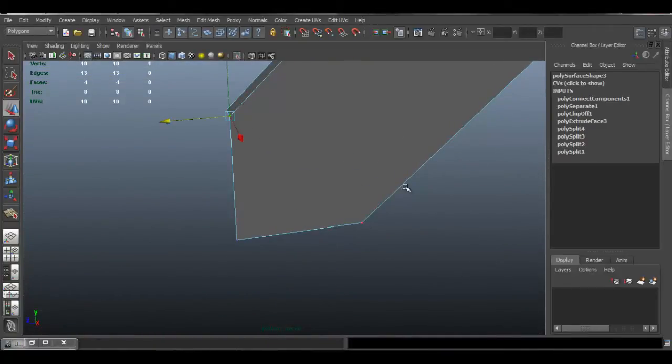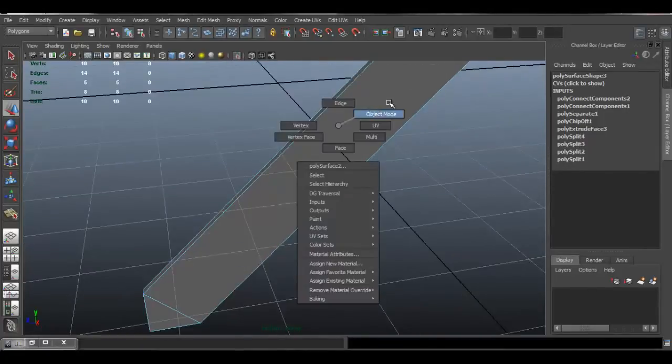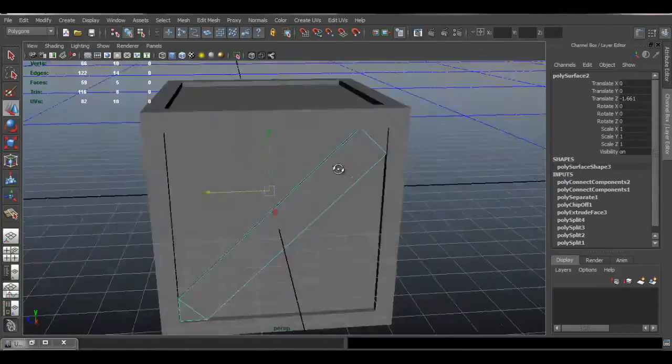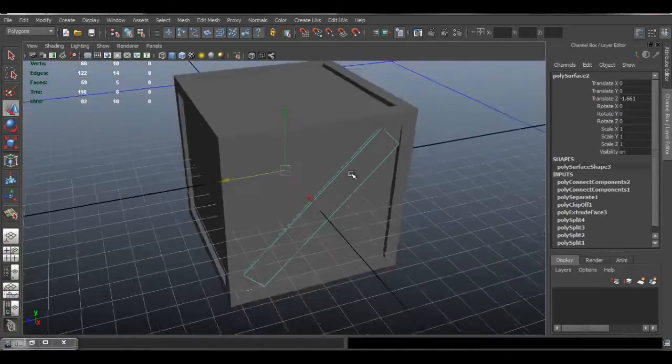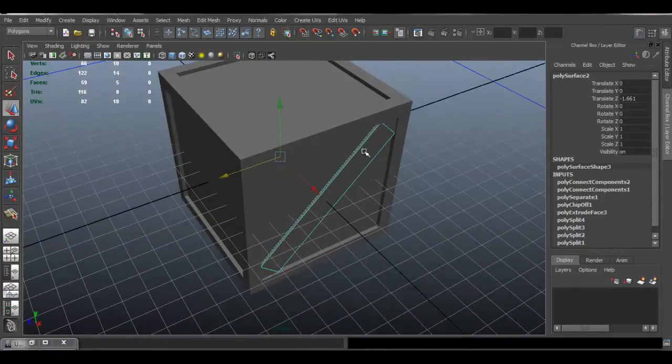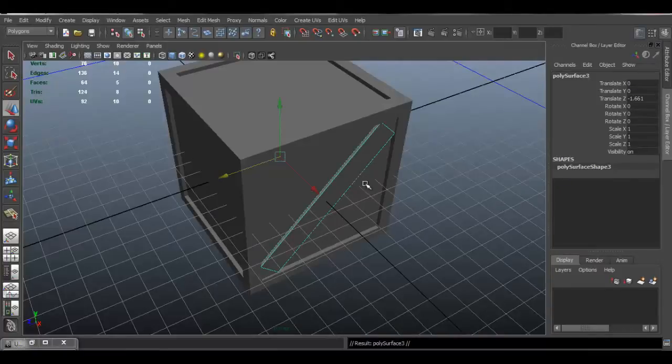We can do the same thing with this one. I'm going to press G. Alright. Right there, so we go back to the whole object. Now we can pretty much duplicate that piece. So if I go to Control D, now I'm going to press E, and I'm going to rotate it.